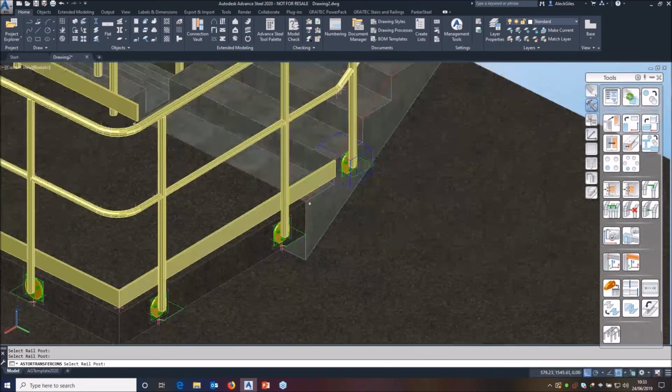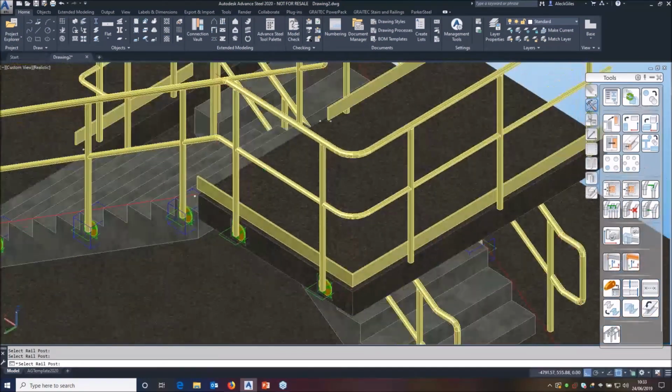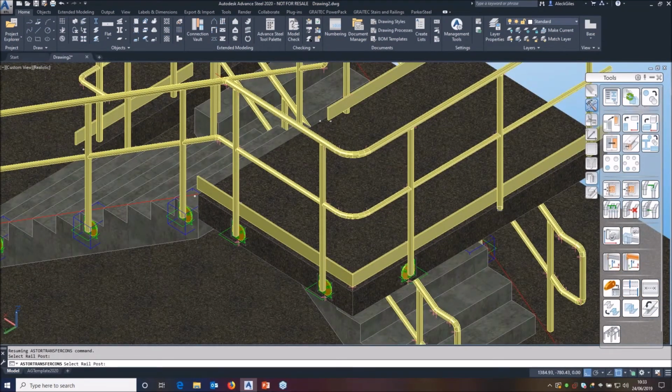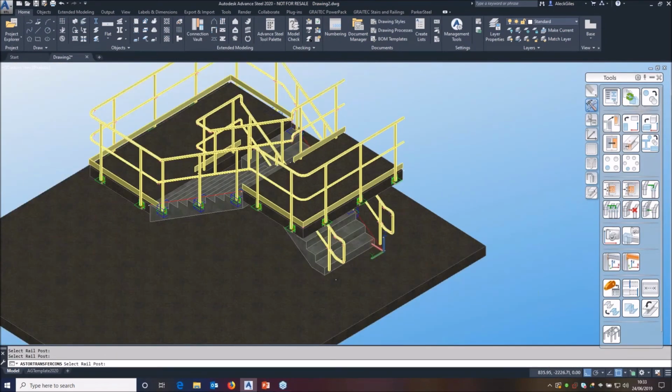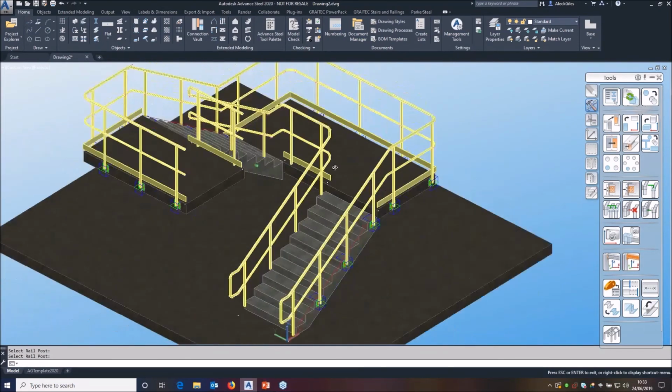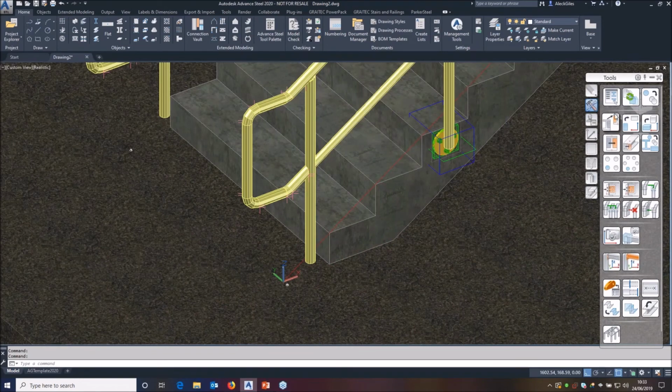So you can see how this user connection is really saving a massive amount of work. If you had to model these each time, manually on each one, it'd be a real pain. It's only going to be the same on every job, so even if you had to only model it once on the job and copy it around, well, why model it again on each job when you can have the joint there to place in seconds? So that's the palm plate. The last bit we need is the base plate for the other posts.